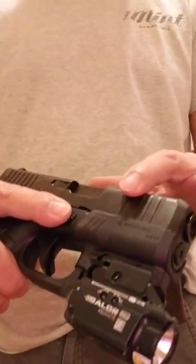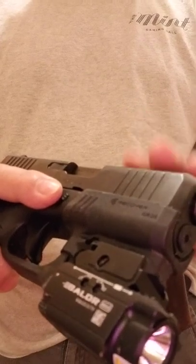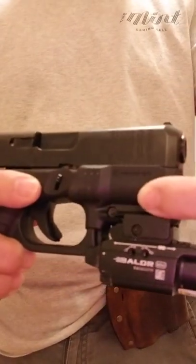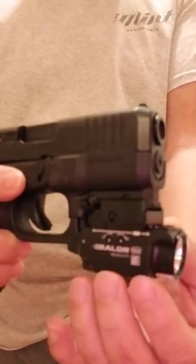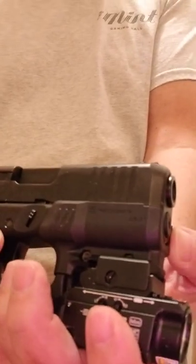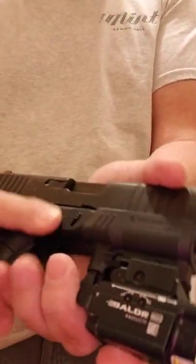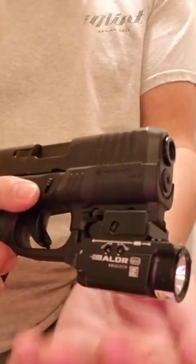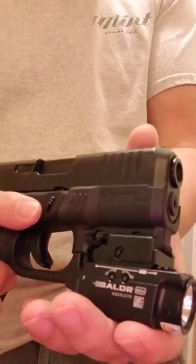That is one of the main reasons why I cannot find a professionally or commercially made holster for this gun: the Glock 26 does not come with rails. And because it does not come with rails, I have to put a rail adapter on it. The rail adapter is made by Recovery, a company owned by an Israeli company, and you can find it online through Amazon, actually. The rail adapter will allow you to attach an OLight or any other kind of light on a gun that doesn't have rails, okay?